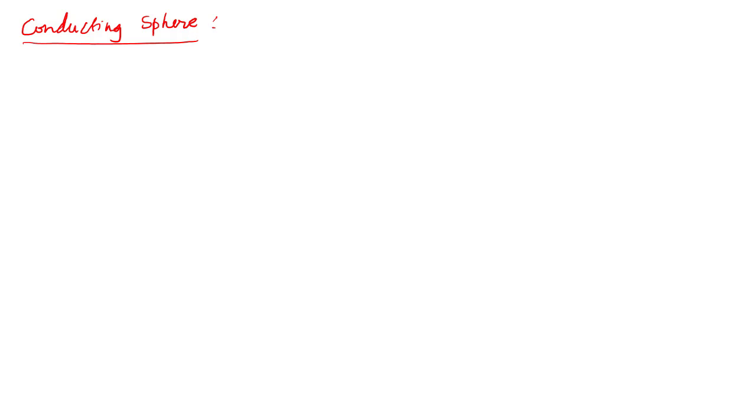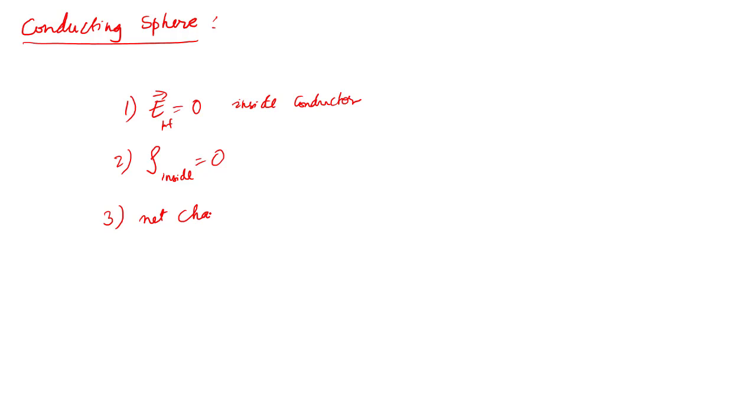So a brief review about the conductors, because we are going to talk about a conducting sphere. Recall that we have seen that the total electric field is equal to 0 inside the conductor while discussing chapter 2. And we have seen that rho inside is 0 because all the charge goes to the surface. So that's another thing. The net charge in a conductor lies on the surface.